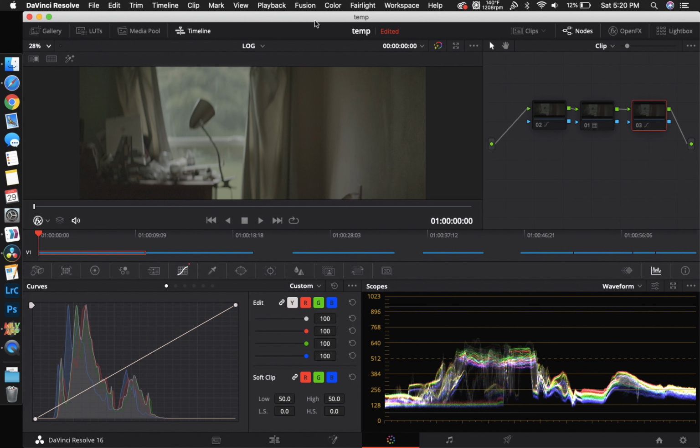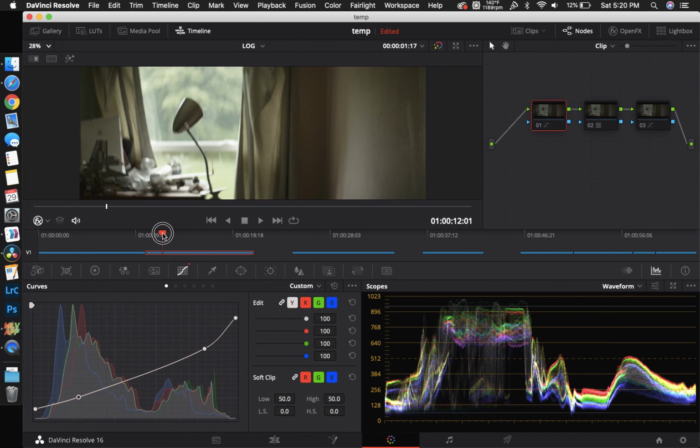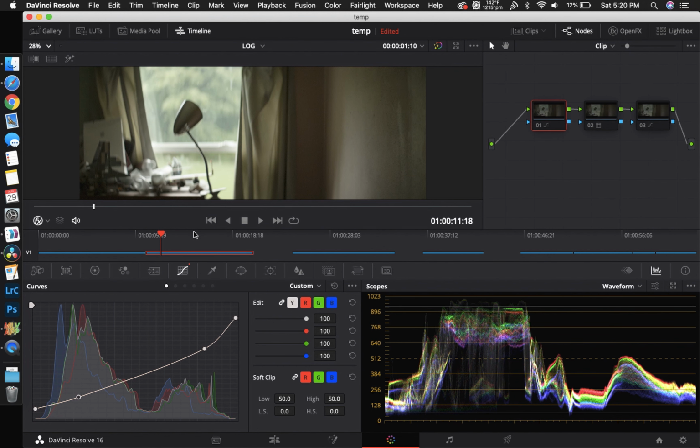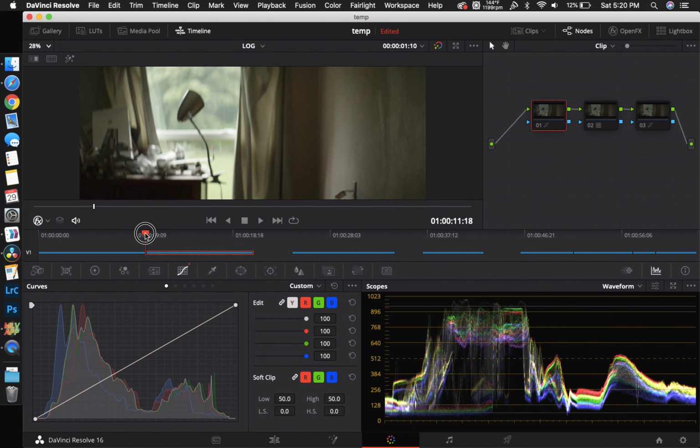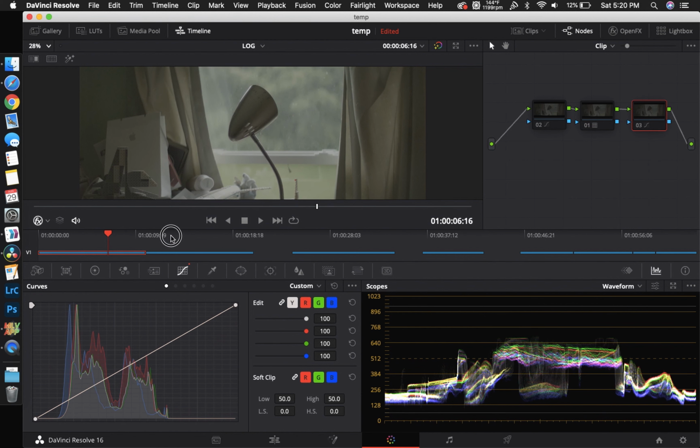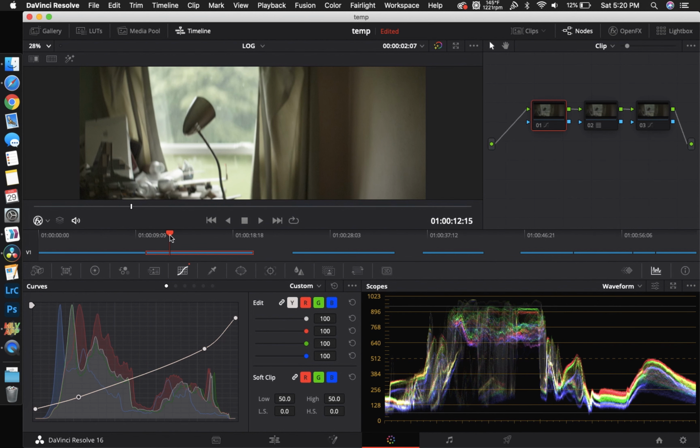So here I have two of the same clip, one that was Arri Log C, and the other that was just a normal Rec 709, or the Reinhard specifically. So here's the Log C, and here is the normal, the Reinhard. You can see the obvious difference that this is way lower contrast and this is way higher contrast.